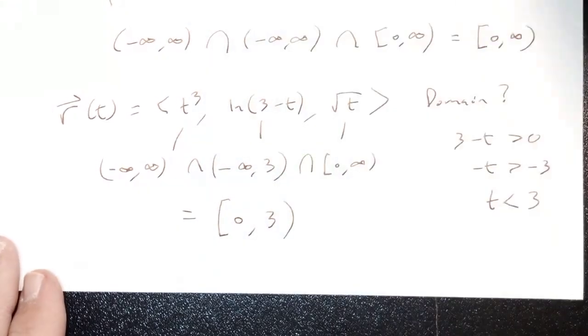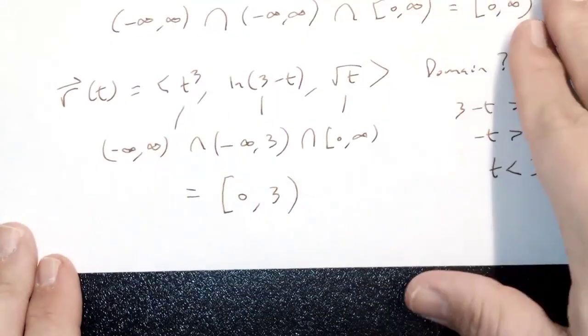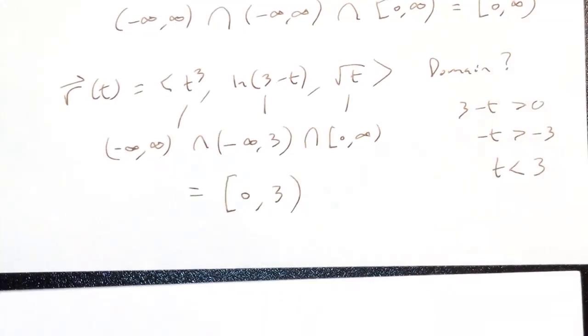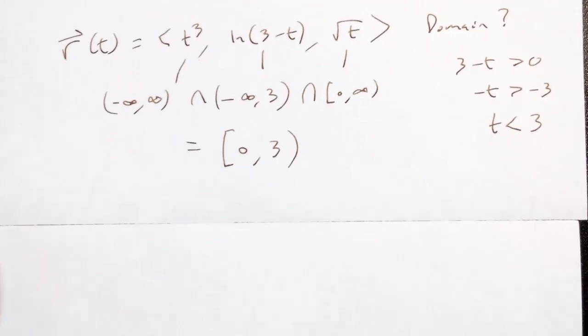The best part about these domain ideas is that they are exactly the same as the domains were in Calc 1, in algebra. I just have to do 3 of them instead of 1 of them. That's it. I said this to you at the beginning of the semester, that Calc 3 is Calc 1 with more letters. I just have to do the same thing 3 times instead of once. Questions?